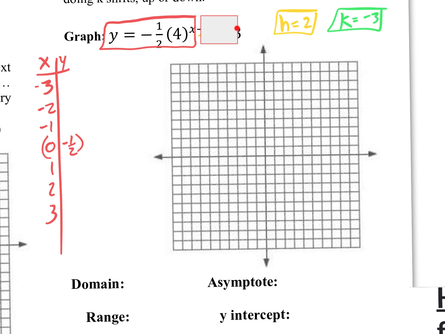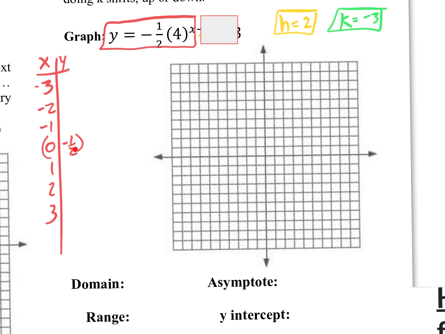Now, ignoring h and k, I could get my next output by making it either grow or decay. First of all, is it going to grow or decay? Grow, because the base is greater than 1. It's 4. When you multiply anything by 4, it grows. 4 times 5, 5 times 4, it grows to 20. So the base being 4 is going to cause a growth. So I need to cause this output to grow by 4.